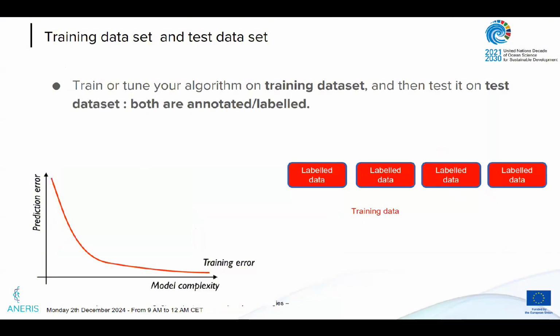So I was saying that your job as researchers would be then to prepare this data. And what you have to understand is that when you are training a model, you will provide this label data, meaning this bounding box and classification for each image. And you will train your model and watch how your model is getting good. And at some point, the error will be good enough. So you think that, okay, my model is good now.